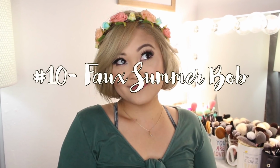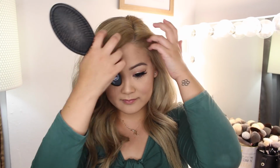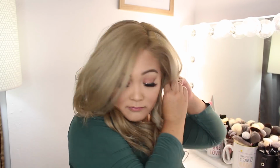Now for this last one, it's a little fun and different, but we are going to create a faux summer bob. So I have long hair, but we are going to fake that we have short hair, a short bob, because it's always fun to switch it up and you don't have to commit to actually cutting your hair. So create your part however you like, and then starting in the back, I'm going to take small sections, and it does help if your hair is already curled or have some texture to it. So we have the summer waves going on, so it makes this hairstyle a lot easier because you want your hair to have some texture.